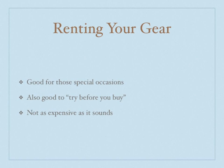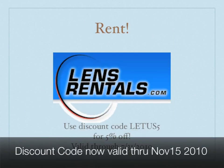The company that I really, really like is LensRentals.com. They have a ridiculously huge selection of gear. All the major camera manufacturers, all sorts of lenses, including weird lenses like tilt-shift lenses, Lensbabies, all sorts of really bizarre things. They have lighting kits. They've got reflectors. They've got studio lighting. They've got video cameras. They've got sound equipment. I'd love to see these guys' warehouse one of these days. And their staff is extremely knowledgeable and they take customer service to a new level. I've asked really weird, obscure questions at 2 o'clock in the morning and I've gotten responses within 30 minutes.